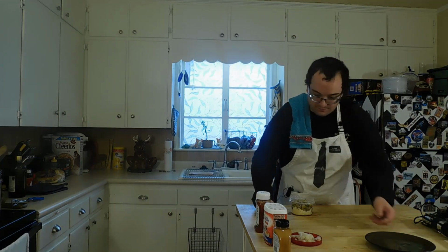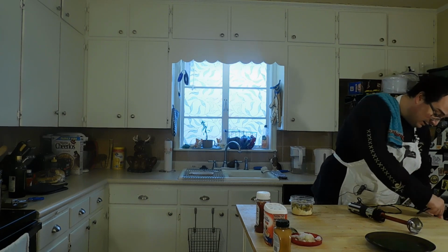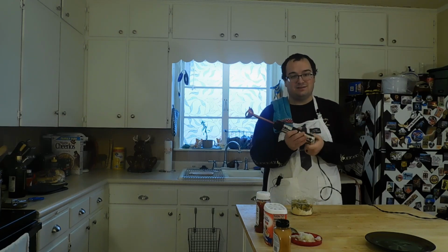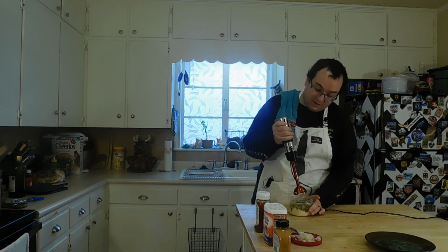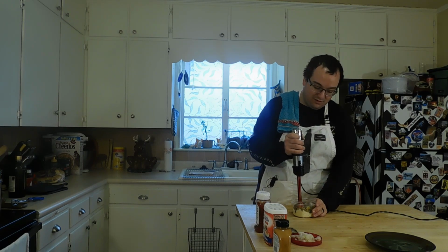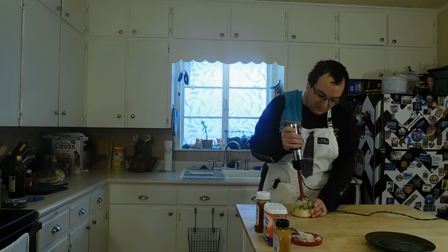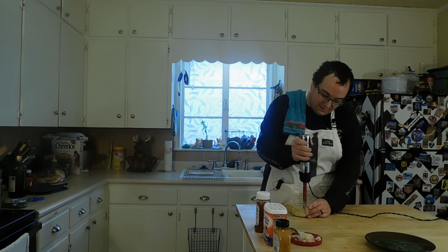And then all we're going to do with this is, you could do this in the blender, but because I've got the stick blender, I'm going to use this. I always prefer to use this because you can do it in a container you're going to keep it in, so you just kind of minimize that loss factor. Yeah, it's Anakin's lightsaber. I'm that cool. And you're just going to kind of blend this up. I like mine really smooth. Sometimes you could leave chunks in it, which gives you more of a tartar sauce type feel. This is also why I like the stick blender, because you don't have that problem of stuff in a normal blender not getting eaten up by the teeth.